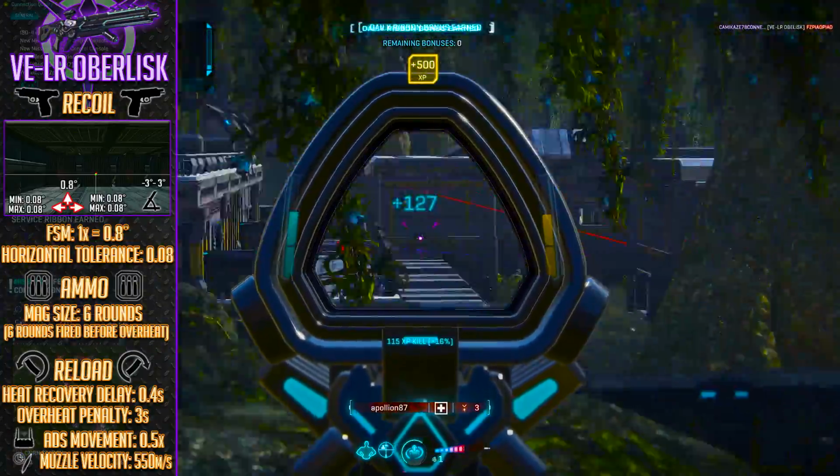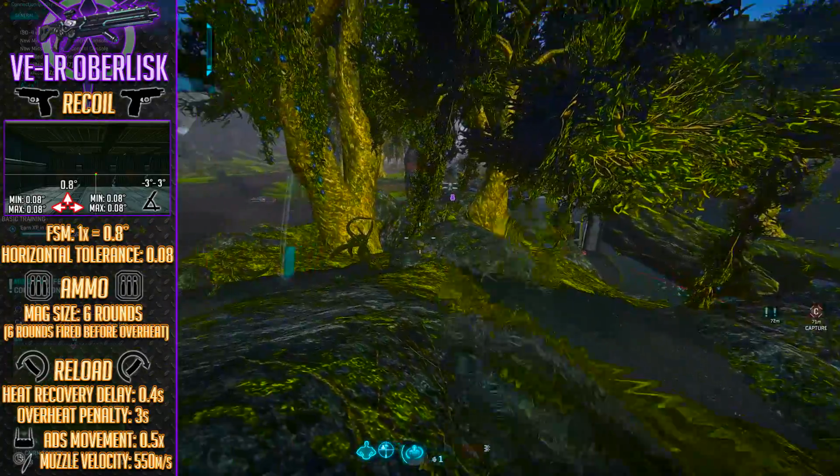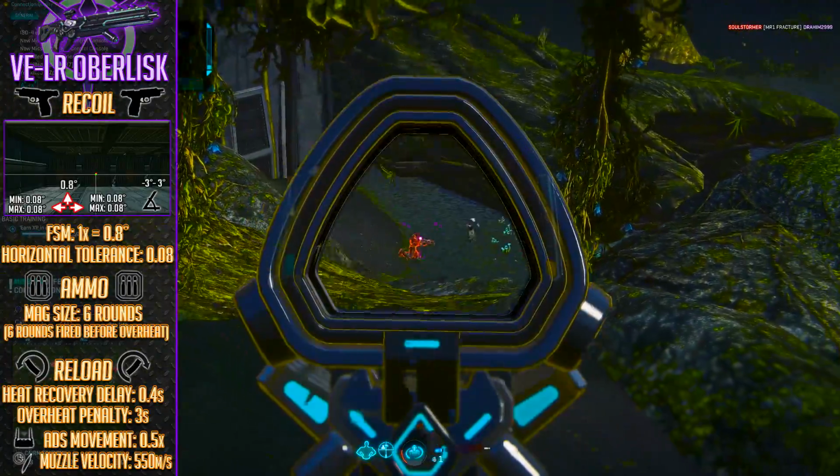The weapon's horizontal recoil can also sit at 3 degrees influence to the left or to the right, but once again this shouldn't affect the weapon too badly here.